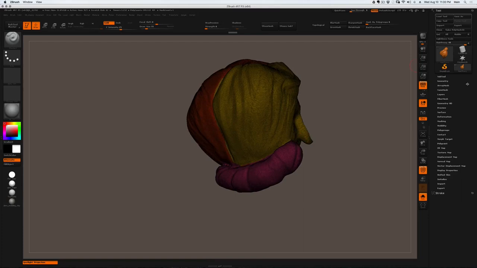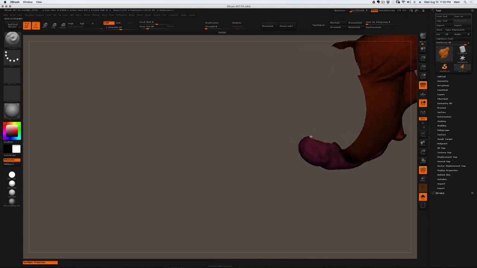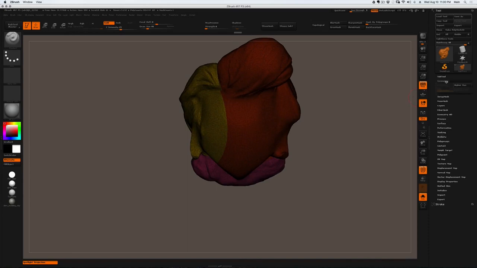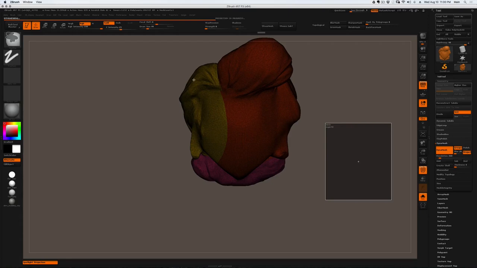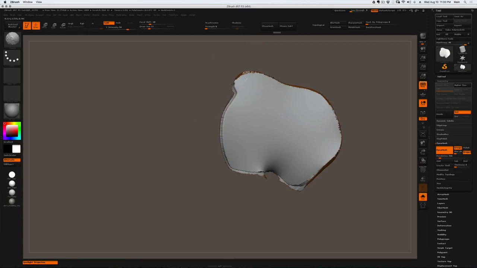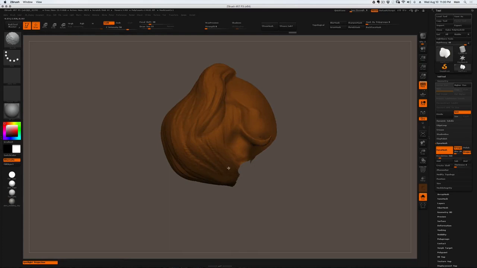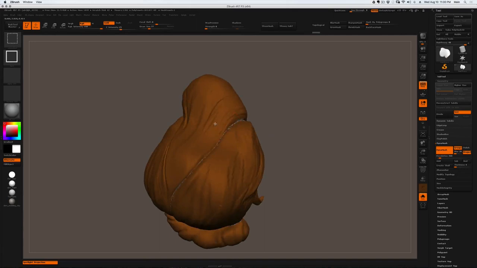So now I've got all of these different pieces. So now what I'm going to do is go into my geometry. I'm going to dynamesh these pieces together. I'm going to change my resolution down just a little bit. And then dynamesh all this stuff together with groups on. Let's just see what happens. And all right, so we get one object here. It's totally separated out. The only thing, again, that I really care about is this part line. We get this object here, also separated out.